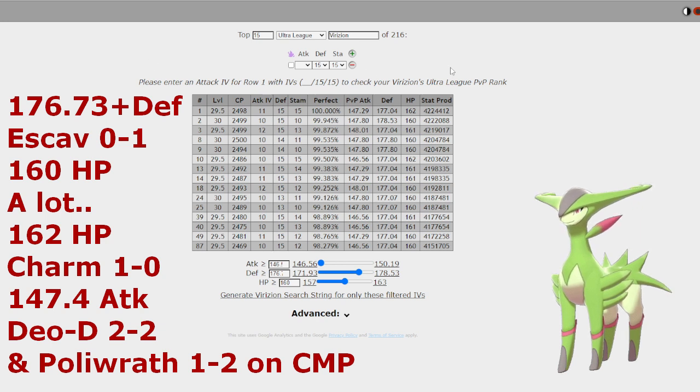The defense on this list is cut at 176.73, which is the bare minimum to get an Escavalier defense breakpoint, which improves your ability to manage it in the 0-1 shield scenario. So higher defense on this list will have more consistency for that specific matchup.